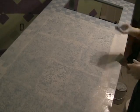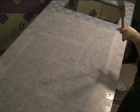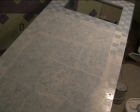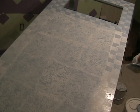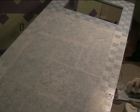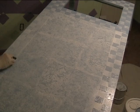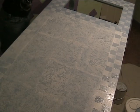In this section it got a little heavy on the white, so it kind of is a little more drastic than the rest of it, but that's alright. I am going to go over it with blue paint as well to continue the texture, as well as to make the blue more drastic so it's not faded with the white, and the pattern ends up popping better.